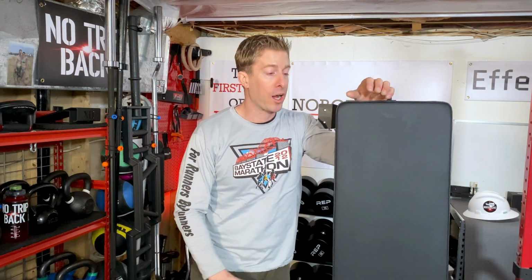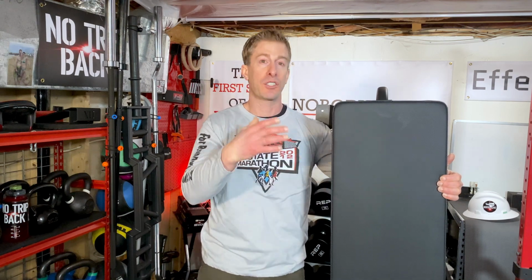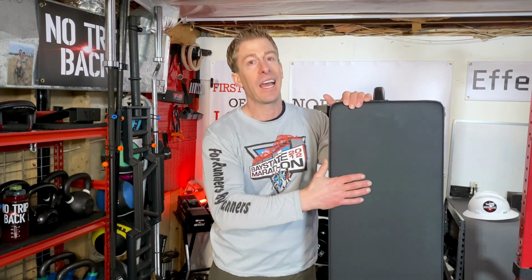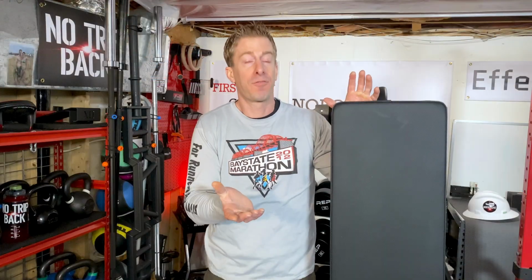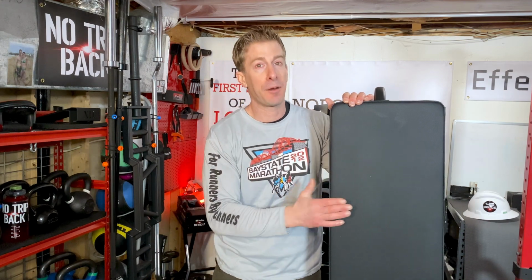Man, was I wrong. Now, this pad is only 2 inches thick, but it holds up. It is really firm, even at the sides. Oftentimes, when you get those competition pads or you get a really thick pad, it's firm in the middle, but as you get closer to the edges, it just goes to pot. This pad is legit. It's firm, but it's not uncomfortable. And it is absolutely grippy. You are not going to move anywhere. When I was inclining and declining on this and making a poor man's version of those type of benches using extra plates, I didn't go anywhere once I sat back on this.